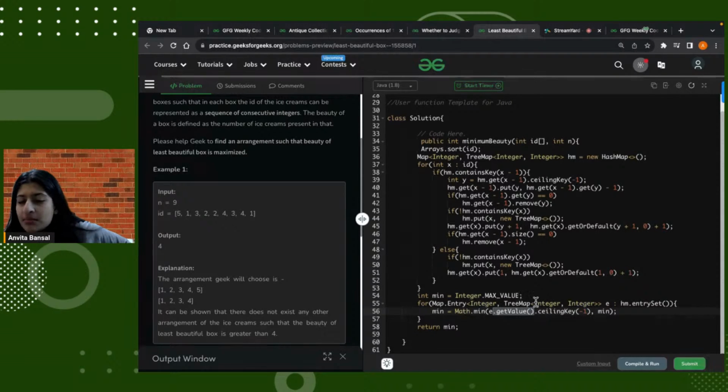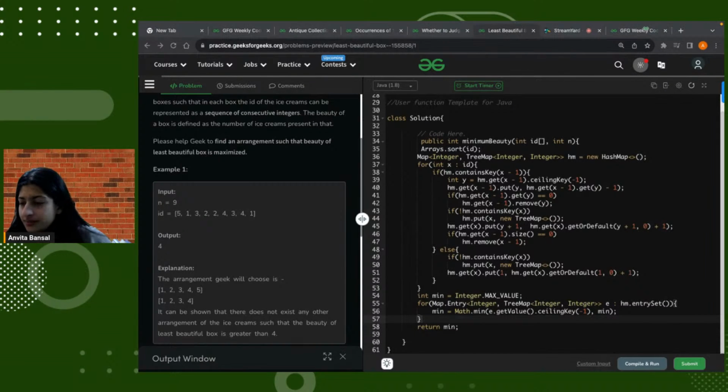and compare it with the min. So whatever is the minimum, basically e.getValue().ceiling(-1), minimum of this and the minimum that you already have. So you will have the minimum element for any box that you have taken into consideration, and you finally return it. That's what we are typically doing in this question. You'll have to go through each line and try to do a dry run if you are not already aware of hash map. If you are aware of hash map, I'm sure it must be clear to you. If not now, maybe after you try to code it yourself, you'll be able to understand it.